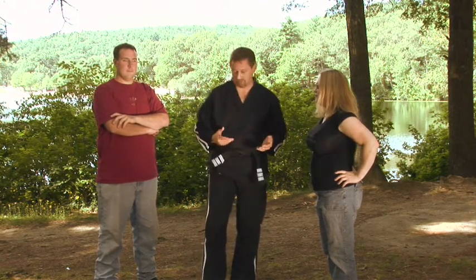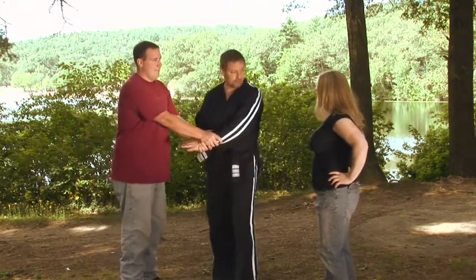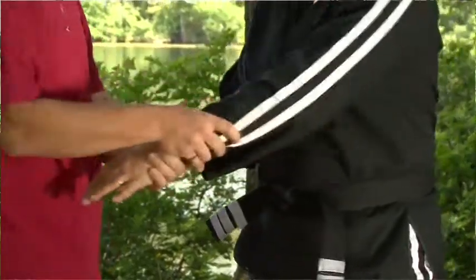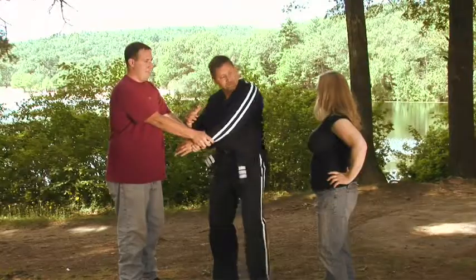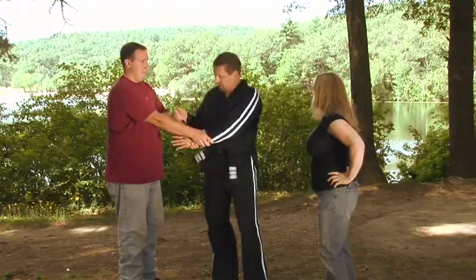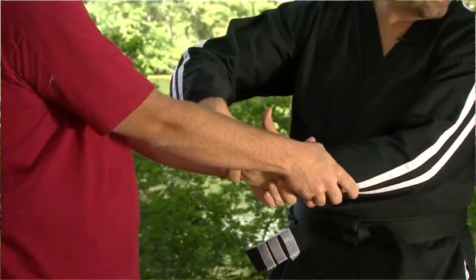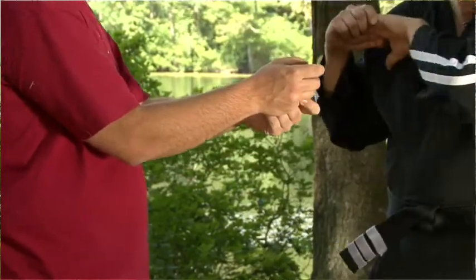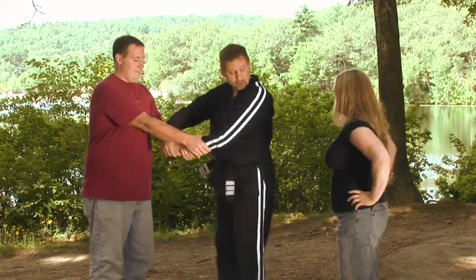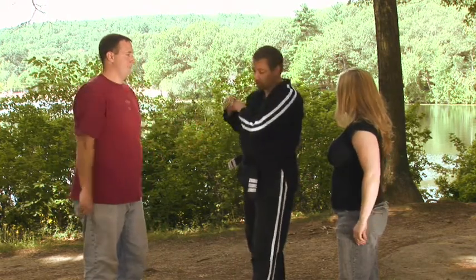Now take a look at what happens when somebody grabs your arm with two hands. So Matt's just a friend and he grabs my wrist with both hands. Now again, I can sit here and go back and forth and lengthen my own arm, which I guess would be good if I wanted to have him drag on the ground, but not really big on that. The easier thing to do is to reach in and grab my own hand and pull it back towards my shoulder. So if he grabs, I grab my own hand, and I can even step back with whatever foot I feel like and pull it back to my shoulder.